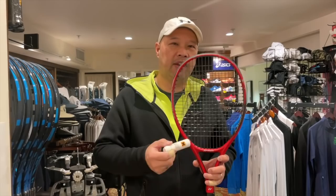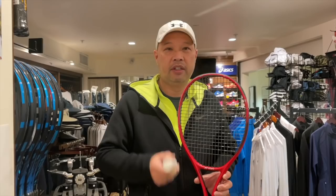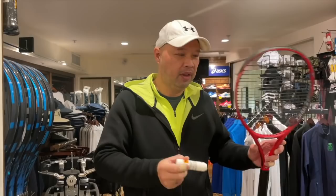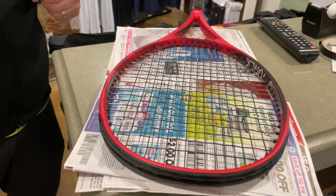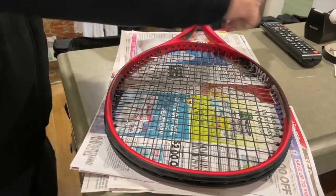It's strung with Salingo Confidential at 57 pounds. Since it's dark gray to black, putting red or black ink on here is probably not going to work, so I got white stencil ink that I'm going to put all over this head. I've got my Sunday paper coupons here — I'll put the racket on top so I don't stain up the table. Shook up my stencil ink, dabbed it a little bit — we're gonna start whitening it up.